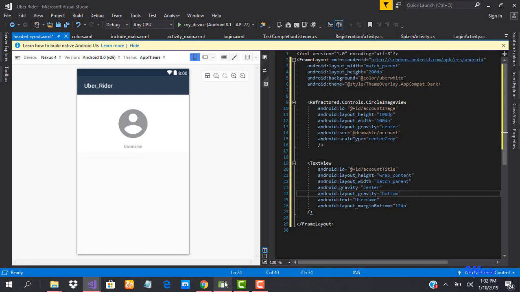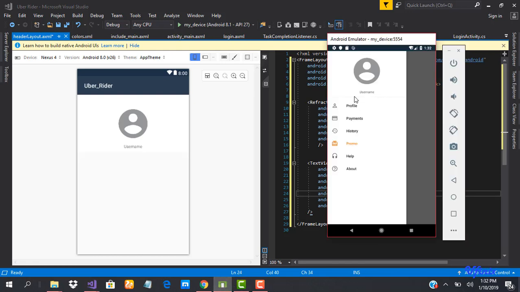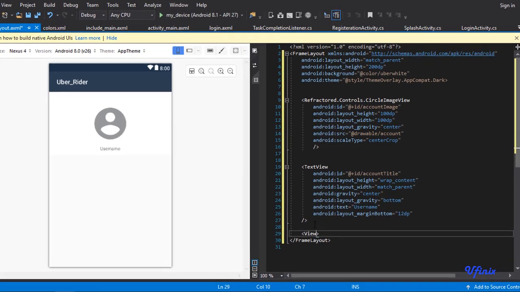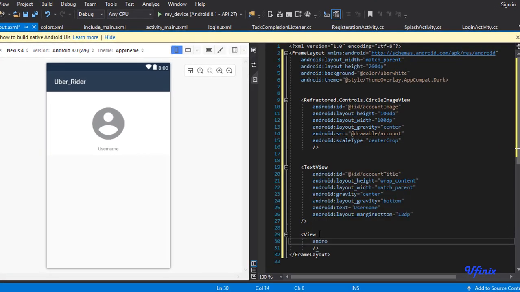So guys, if you notice, there is a very tiny line here, right? So this line is so beautiful, so I want to add it here. So we'll do that with a view. Use a view. So let's get some attributes.